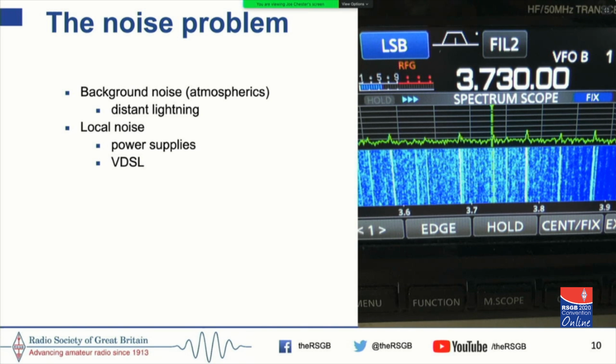Personally, I prefer the approach advocated by Chris, GU3TUX, writing on the same mailing list a few days later. He says he has had positive results to minimize the effects of VDSL on his station by changing antenna orientation and polarization. What he's basically saying is that we're radio engineers, so it should be possible for us to innovate our way around this problem.